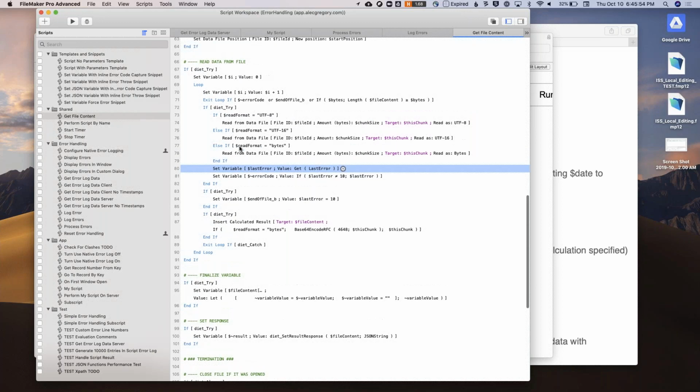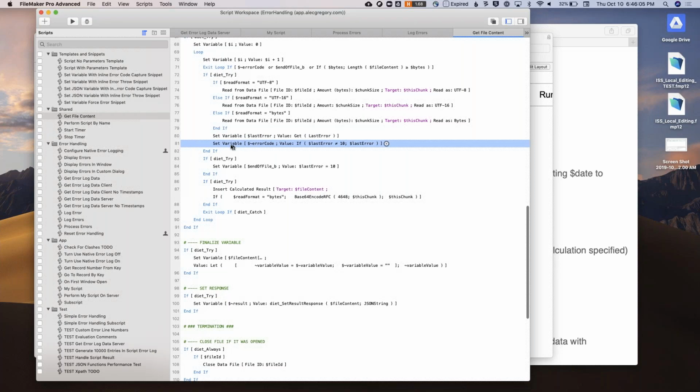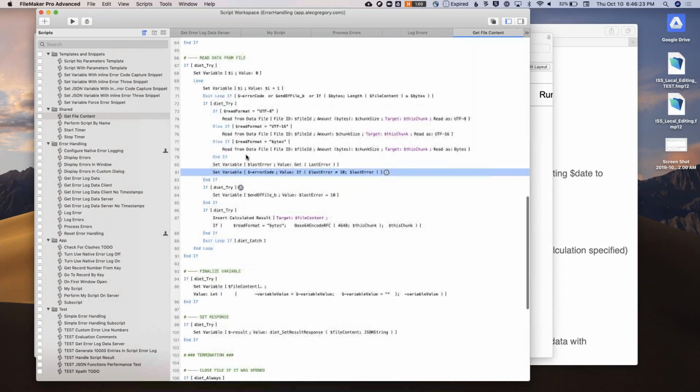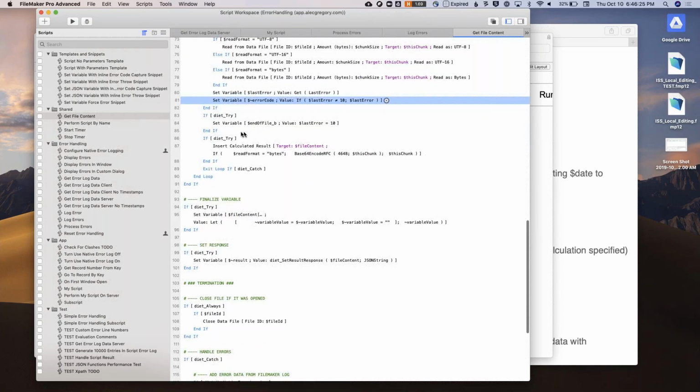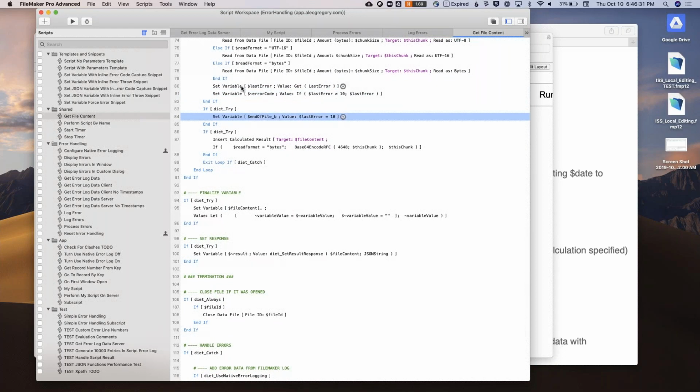So rather than just saying, whatever the last error is, I want to stop my script because of it, we capture the last error in a variable here. Should have namespaced it, didn't. And then we interrogate it and say, if the last error wasn't 10, then yes, we care about that error. Otherwise, we don't care. So we clear out the last error code. We set our error detection variable to blank so we can continue. And then we just go through and actually use last error to decide if we've reached the end of the file, right? It then becomes a useful bit of information instead of an error showing that something's gone wrong.